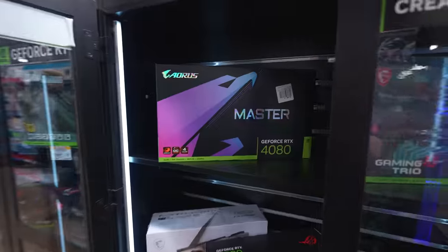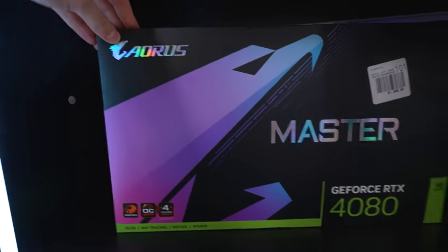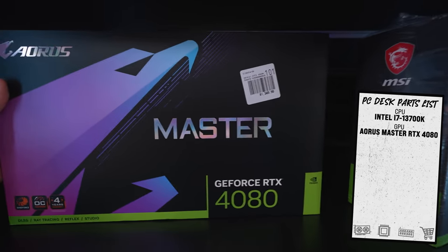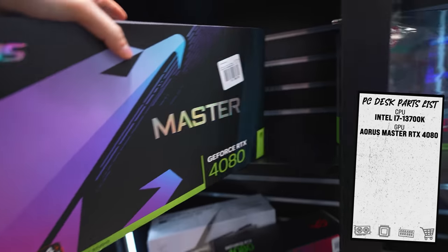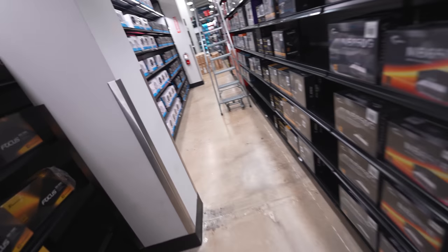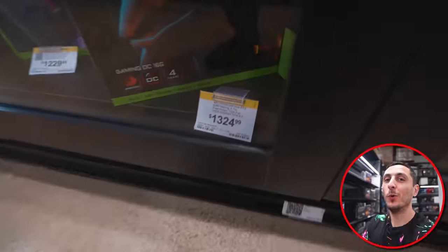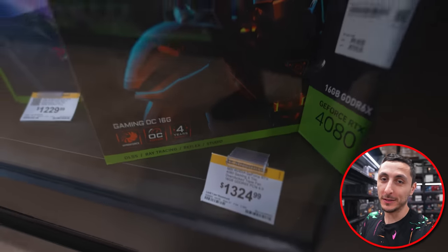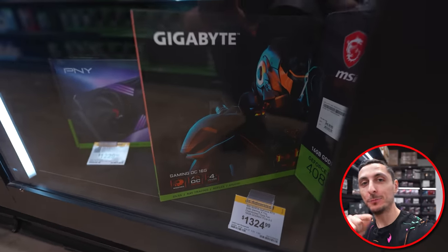This is definitely my favorite aisle. The ASUS ROG Strix RTX 4080 — let's go. This will do the job just fine. Everything here is pretty much at MSRP. This is what I love so much about Micro Center: they don't take advantage of their customers. Every single GPU launch I've seen, they do their best to make sure stock is available and they don't overprice their cards. They can easily scalp prices and make a profit, but they don't. They always put their customers first.